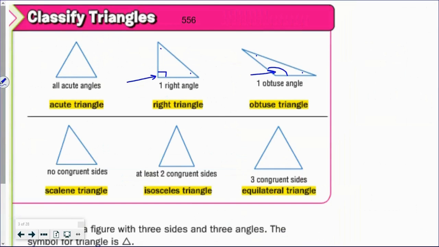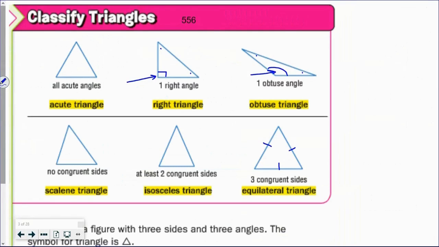Take a look at the three triangles below that. They're called a scalene triangle, an isosceles triangle, and an equilateral triangle. Well, let's start with the easiest one. An equilateral triangle, even though it doesn't look that way on your screen maybe right now, is a triangle that has three equal sides. So this triangle is supposed to have three equal size sides. So it would be an equilateral triangle. I put those little hash marks on the sides to show that they are all the same.